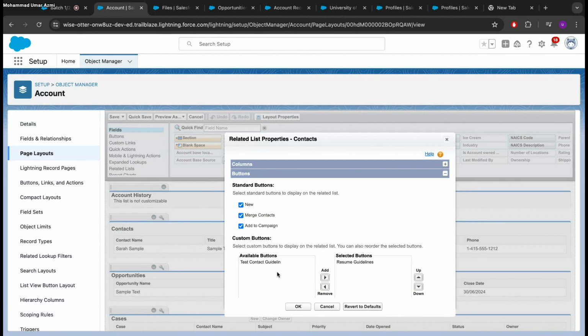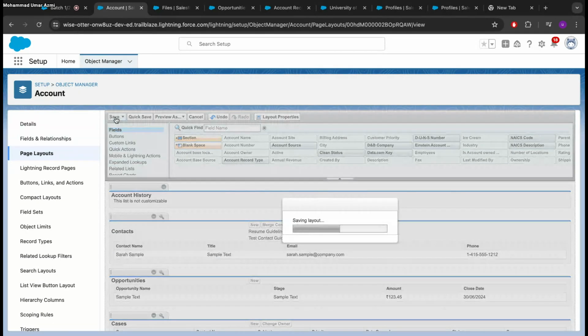So previously, we wanted to create a button on the related list object, but the button that we were creating was on the master object. It should be created on the contact, and then we can get this button over here, click on add, click on OK, save it.